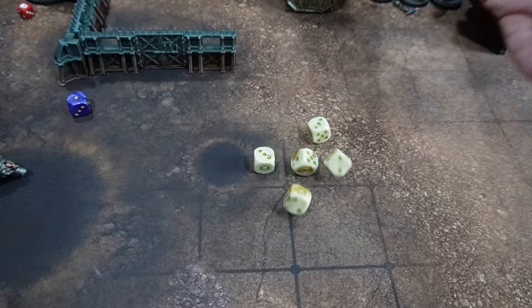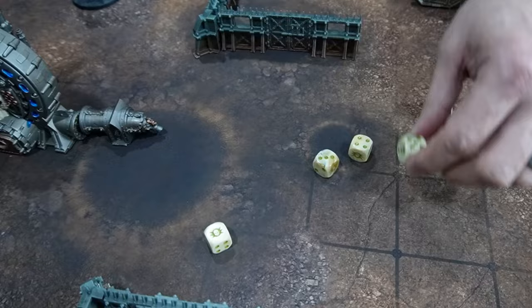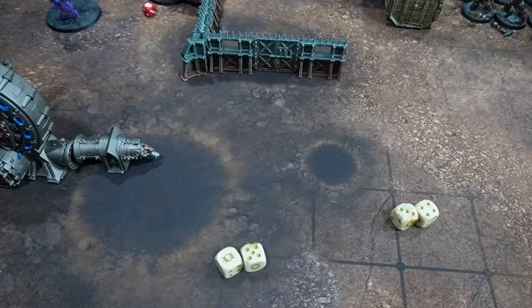That's 5 hits again. Another painful one. All right. Same thing. 3s. On 3s, 5s rend. And it looks like 2 rends. Okay. And 2 normal saves. So 2 are dead. No, you still get your cover save. Oh, I get a cover save, yes. Okay, so 2 5 up cover saves.